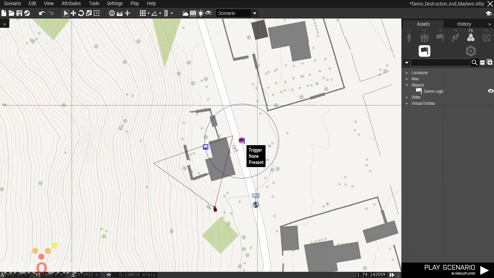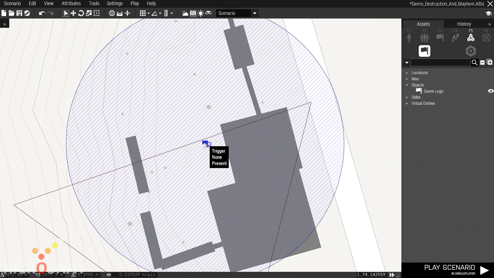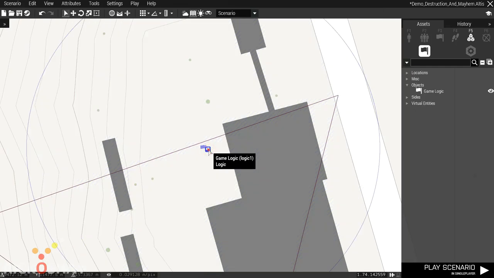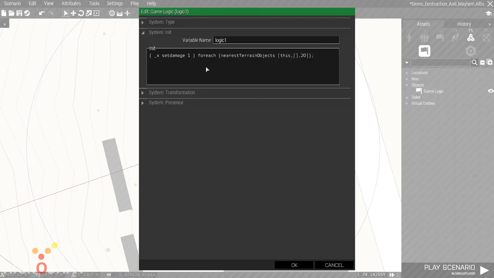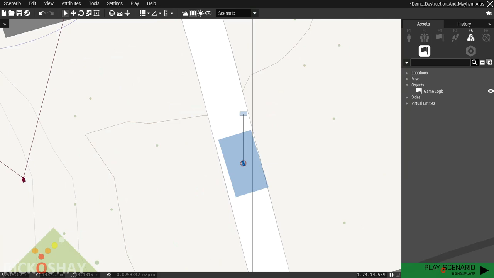The reason I put the trigger down is so that you can get a center position, so you can see what radius you need to use. It's quite useful because if you really want to, you can literally just remove a single object like a wall or a tree or something like that. In this instance we're going to remove everything within a radius of 20 of this game logic. So let's have a look and see what that looks like.